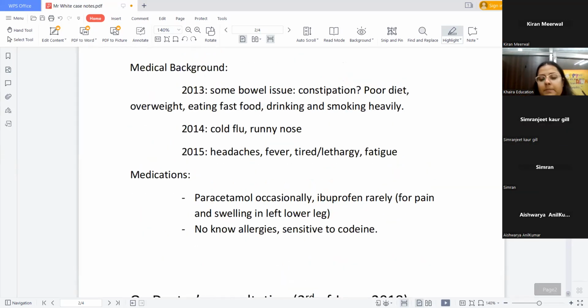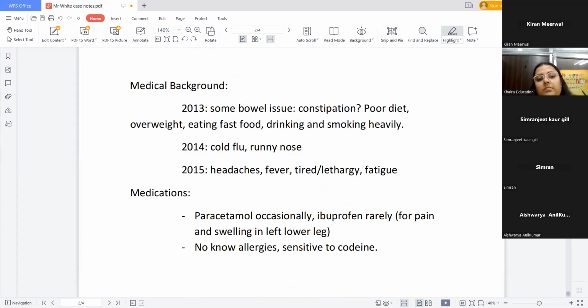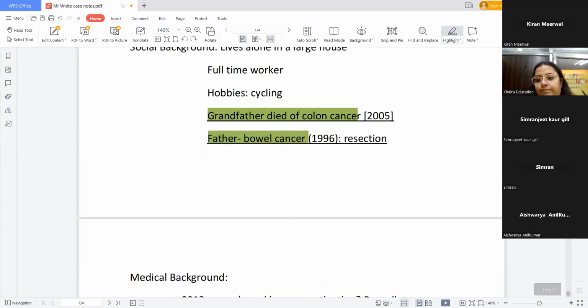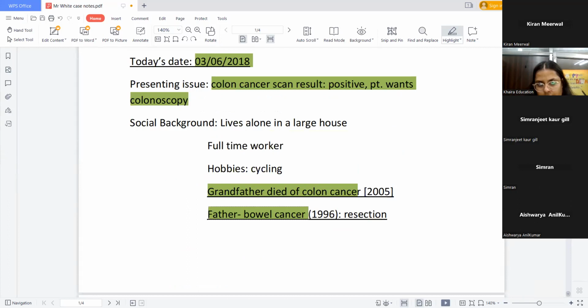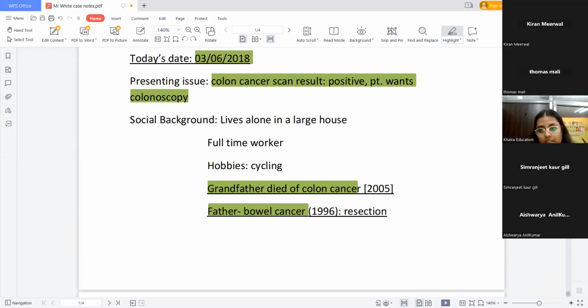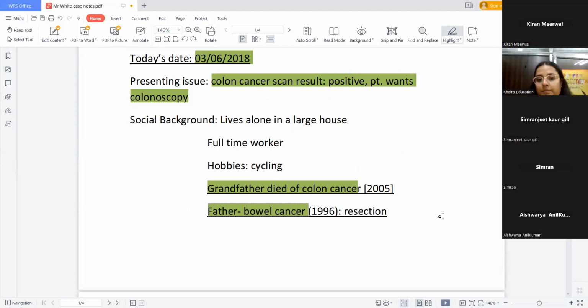Ma'am, we are writing for a surgical nurse. So if we write for a specialist or general practitioner, it may be relevant. Past medical family history, sorry. Father died of colon cancer and father bowel cancer. Okay, so you're saying this would be relevant for the GP, not for this recipient? Yes, ma'am, because we are writing for a surgical nurse for pre-operative care.